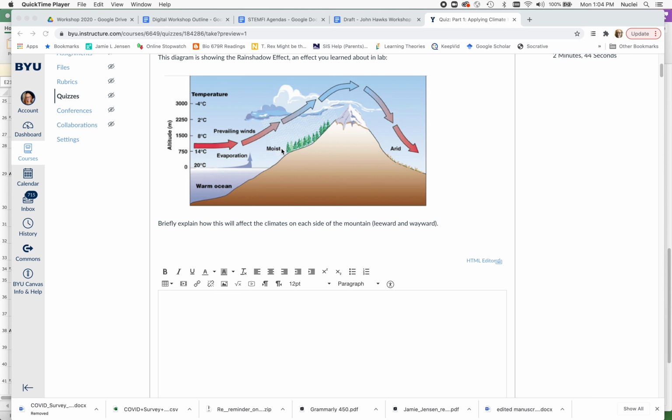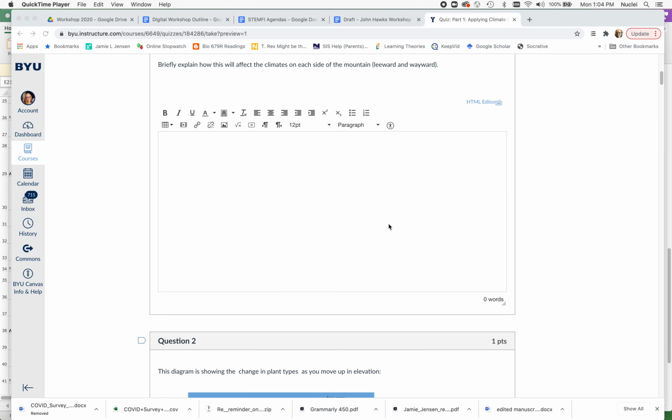The things that affect climate. So the first is the rain shadow effect, right? As the air starts to move, in this picture from the left to the right, and moves up the mountain, it gets colder and is going to drop all of its moisture. Then as it makes it up and over, it has no moisture left. So you end up with really wet conditions on the leeward side of the mountain and very dry and arid conditions on the other side of the mountain.